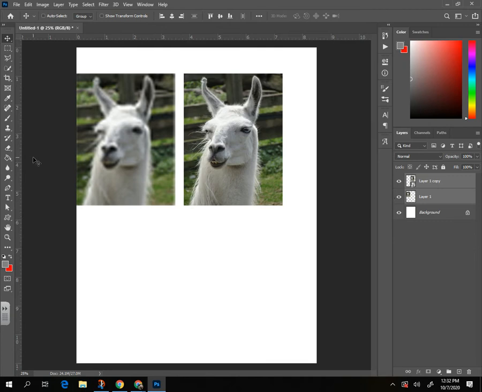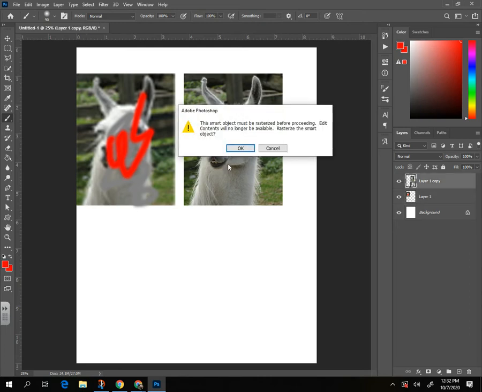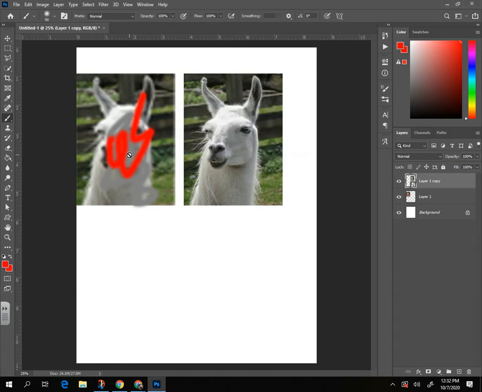The one downside to it is if I were to take a paintbrush and I needed to paint on the layer, you can see I've got a gray paintbrush. Maybe let's get red. I can paint right there on it. But if I'm on a smart filter, it will not let me. It says smart object must be rasterized, and we talked about that before. So this may prevent you from actually making mistakes because I really don't ever want to paint directly on there.